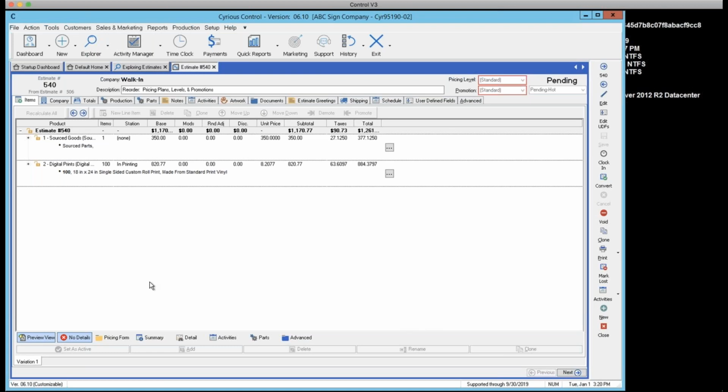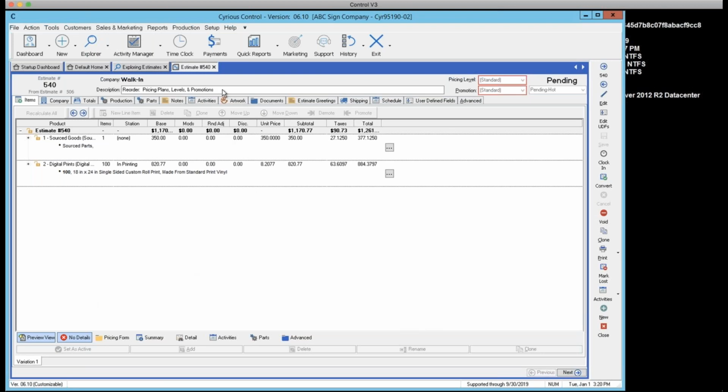In other words, you're going to create a couple of different combinations of things that they would likely choose from, but you're going to present that in a way that makes it appear that it's two completely different estimates that you present to them. It provides a very professional way of showing that to the customer.